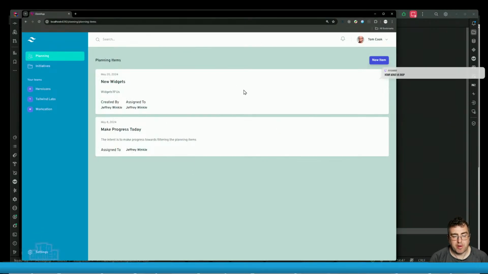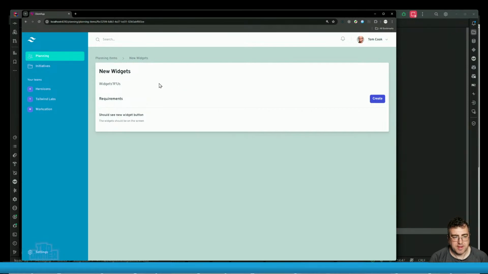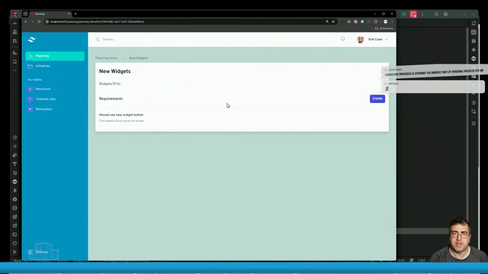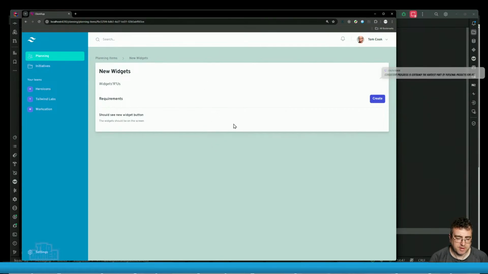So yeah, I put projects into planning items, and now I had to reverse that, because a planning item itself shouldn't be about the project. The planning item is kind of the brainstorming tool to give to the product management team, so they can build out their wish list.